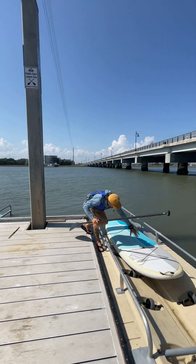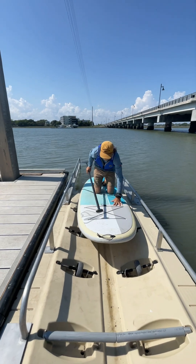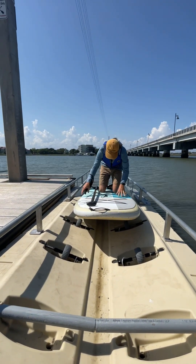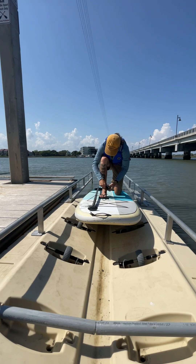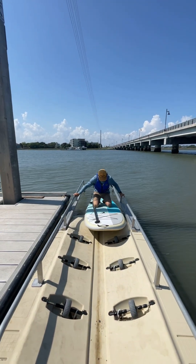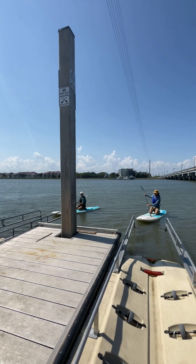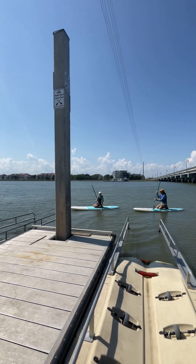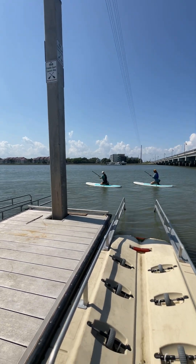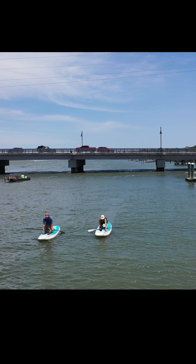From here, come onto your knees in the safe position and place the leash around your ankle by pulling your knee up onto the board. Retrieve your paddle and now pull yourself backwards into the water with the handrails. You are now ready to paddle away from the launch in the safe position. While paddling in the safe position, remember to choke up on the paddle so that you can paddle straight. Take a second to stow your gear under the bungee on the nose of your SUP.